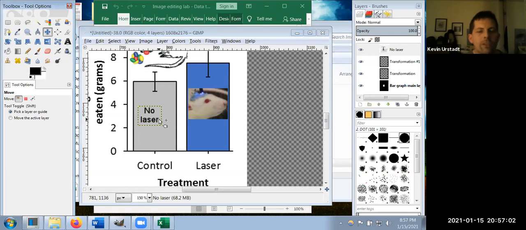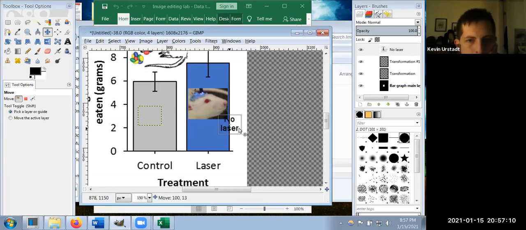Now this layer, the text is part of the layer, but outside of the text, there is no background. So let me show you what I mean here. See, all the stuff that is not the actual letters is see-through. And so it's actually hard to move text layers because you have to make sure you're clicking on the actual lettering. Otherwise, if you try to click anywhere else, let me show you what happens.